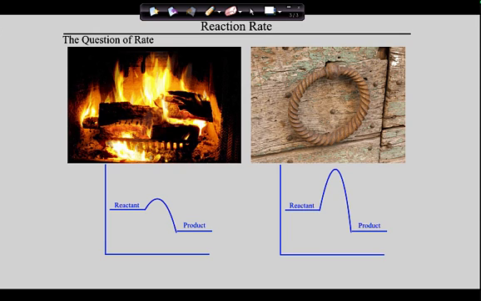Now guys, given what you just learned, why would the iron inside that packet rust more quickly than the iron ring? Surface area, it's a powder. And when you grind up the iron as a powder, it actually creates so much more surface area that it reacts more quickly. Understand that's not the only reason. They actually add some other substances to it to make the reaction go faster. But guys, if you just had a nail, nails are made of iron, if you just had a nail inside that packet, it's not going to keep your hands warm. You've got to grind it up into a powder, and then there's enough surface area that the reaction can go fast enough to keep you warm.